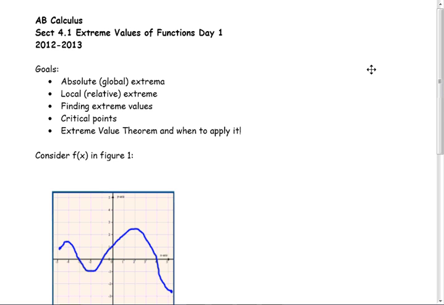Okay, guys, the chapter is about applications of derivatives. You've already seen one with related rates. These are going to be some other ones. This is a theorem that you're going to use. It's on extreme values, and it's one of the most important theorems that you're going to have on the exam. I've almost always seen it in a free response question.